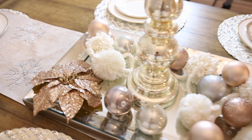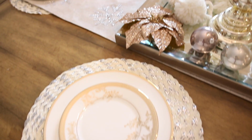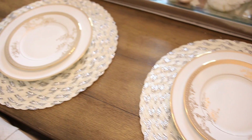Here I'm just getting a zoom in shot of my centerpiece. As with all of my home tours, I like to zoom in on different types of things and options just so you guys can see a little more in detail of the items that I am specifically loving that I added into the decor for this year.